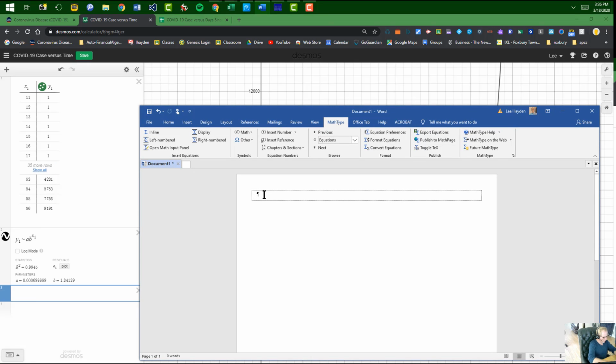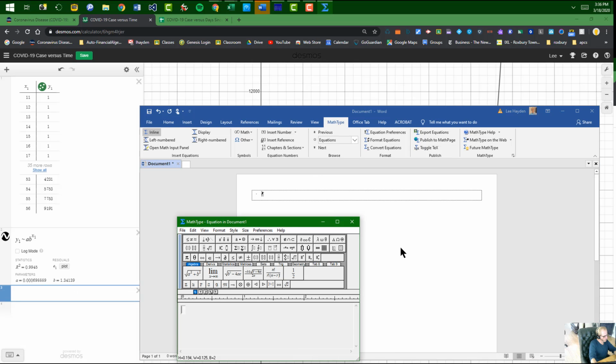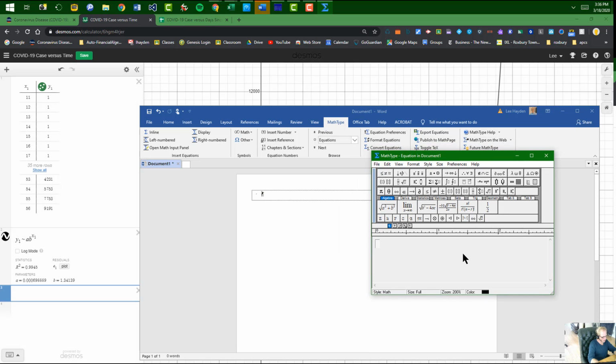So in the case of what we just did, y equals A B to the x1. So what this tells you is the equation would actually have a value of A equal to 0.000698889 and a B value of 1.34. So what I'd like you to do for the United States, and probably the easiest way to do this, is on a piece of paper and not to type it out. You can type it if you want in maybe Google Docs or somewhere, but probably just handwriting it might be the best thing.